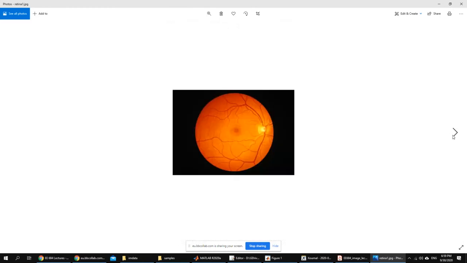This is one of the useful images of the retina. You can get an image of the retina that looks like this. This is the optic disc where the optic nerve is connected, and these blood vessels are very important to detect. Looking at the blood vessels in the retina is very important in cases such as diabetic patients, just to make sure that there is no deterioration of the vascular tree that is associated with diabetes. So this is one very important area.